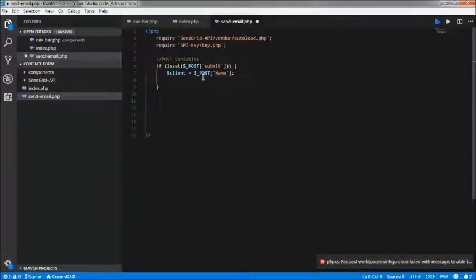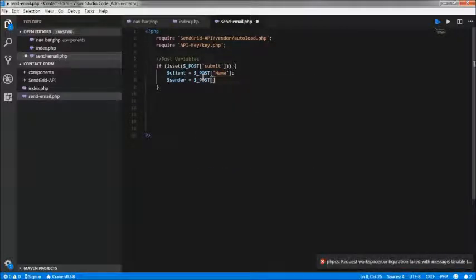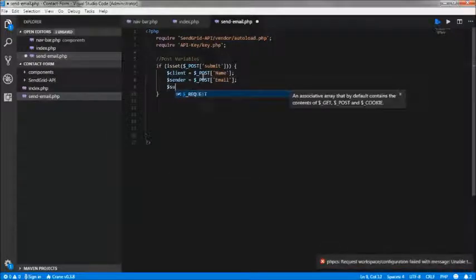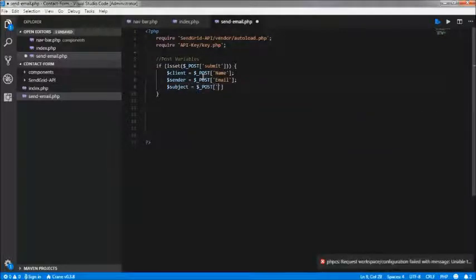So yeah, and the sender would be the actual person sending the email or filling out the contact form. So email. The subject. These are all things, like I said, that are in the actual contact form that is included. So you don't have to rewrite all of this. I actually do have a GitHub up right now.